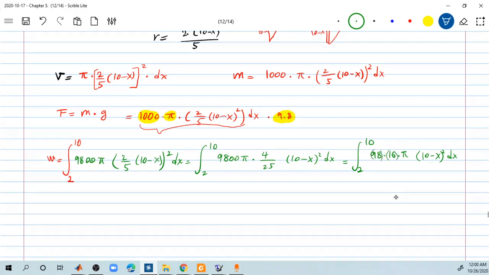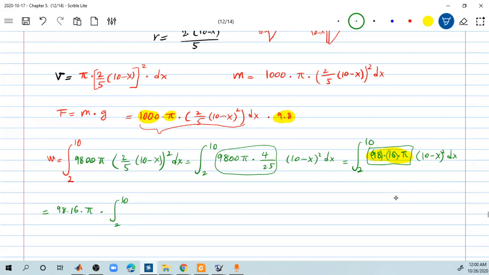Okay, if you multiply these, you'll get the same as 98 times 16 times pi. Just simplify it a bit. This constant, keep it outside the integral. It doesn't affect anything. It equals 98 times 16 times pi. If you have a calculator, you should multiply this, but I don't have a calculator available. I'm just going to keep it there, and at the end multiply the result.